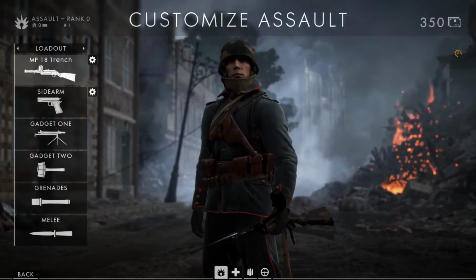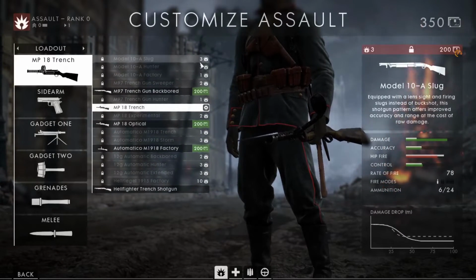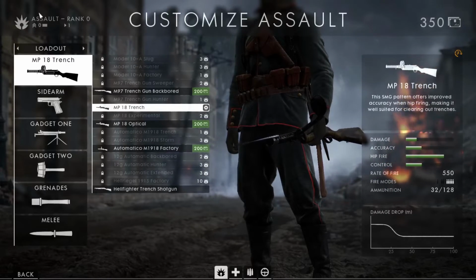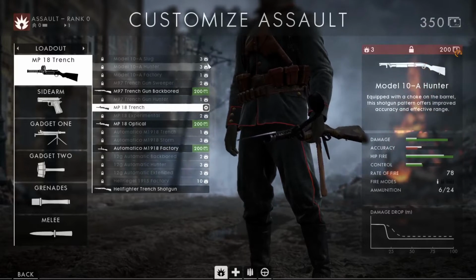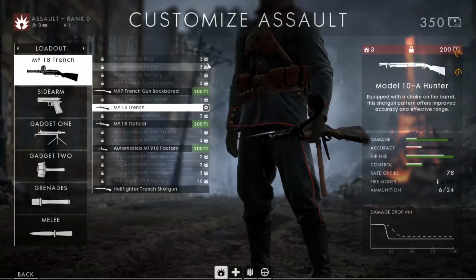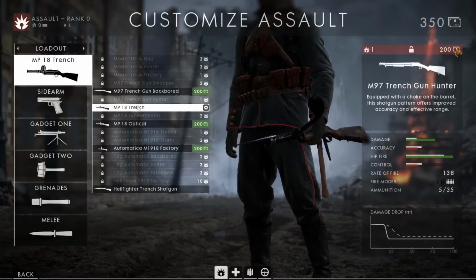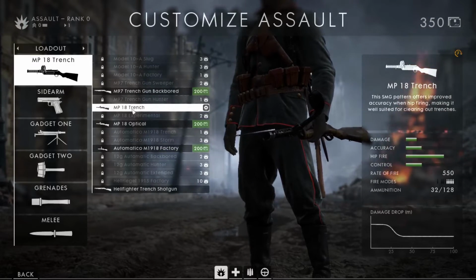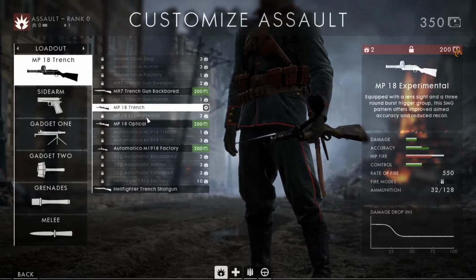Okay, so now that we've gone through the settings part, let's go into what we can buy with our war bonds, okay? Now, notice this number over here, this 3. This is your assault rank, okay? This up here is your assault rank, but this is the assault rank required to get the weapon of your choice, okay? Now, there are a lot of different variations of each gun, and when you reach those ranks, you can then buy them, okay? So, for example, I have the MP18 trench out. Sorry, my mistake. And if I reach level 2, I can get the MP18 experimental.